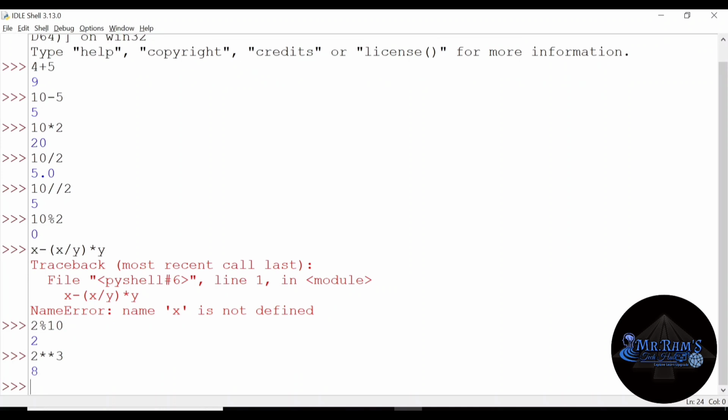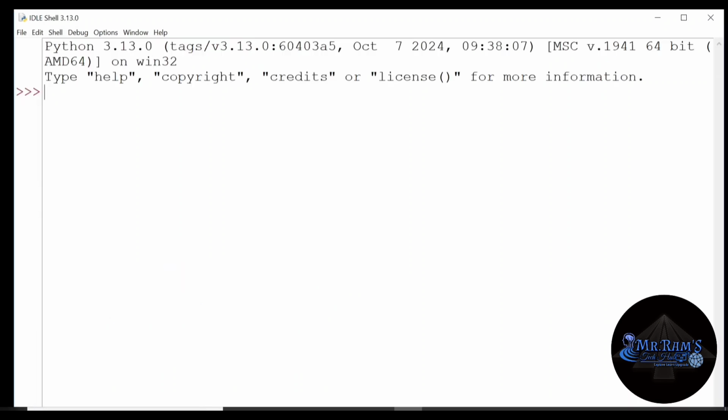Clear about it? Right. Next one is assignment operators. These assignment operators are used to assign the values and to update the values. For example, I am taking a equals to 10. You are using the equal to operator to assign a value. We have assignment operators: plus equals to, minus equals to, division equals to, all the same arithmetic operators, which are added with the equal to symbol. Alright, so what I'm doing, a plus equals to 2.